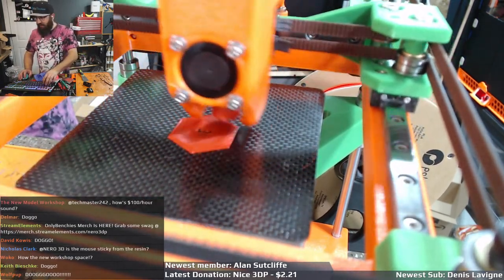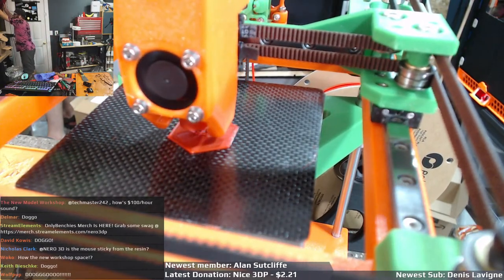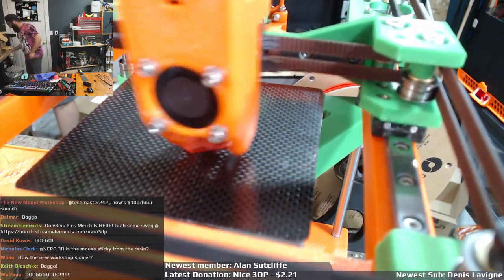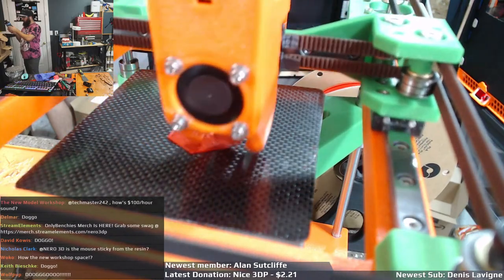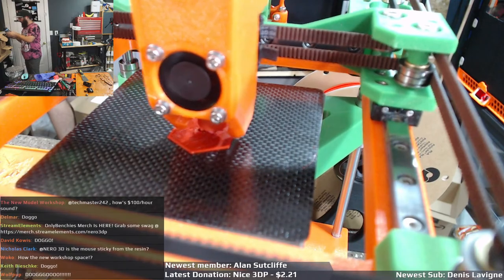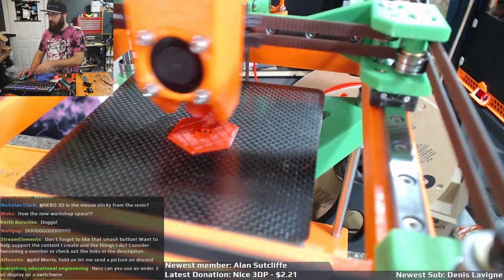So let's see how many of these stupid parts I saved. That annoys me. So I'm gonna have to play with some of these settings here, obviously. So let me grab this bottle here, because it should have normal exposure 3 to 15. Okay, so I gotta do longer layer exposures. That's what got me.